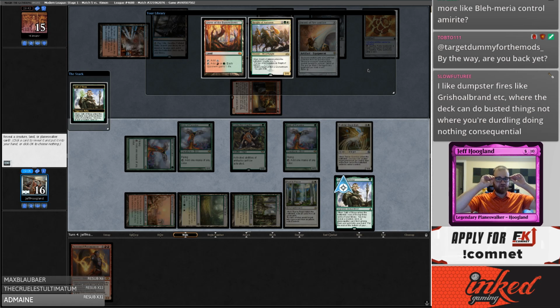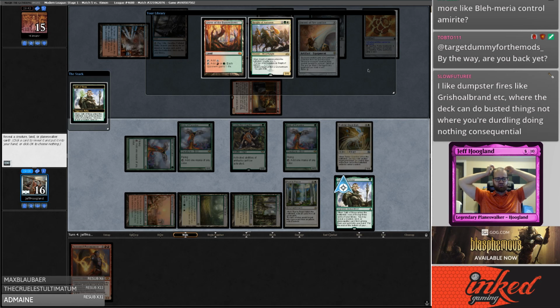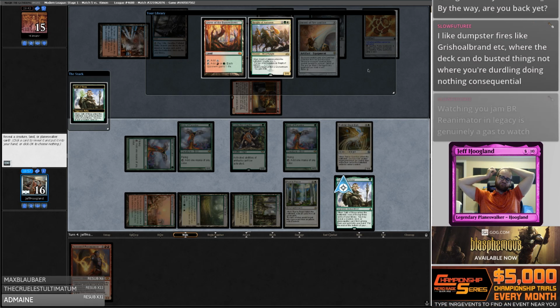So do I feel like I should take Knight of Autumn as an insurance play in here? I could take the land and draw 2 with the Seasoned Pyromancer, though.